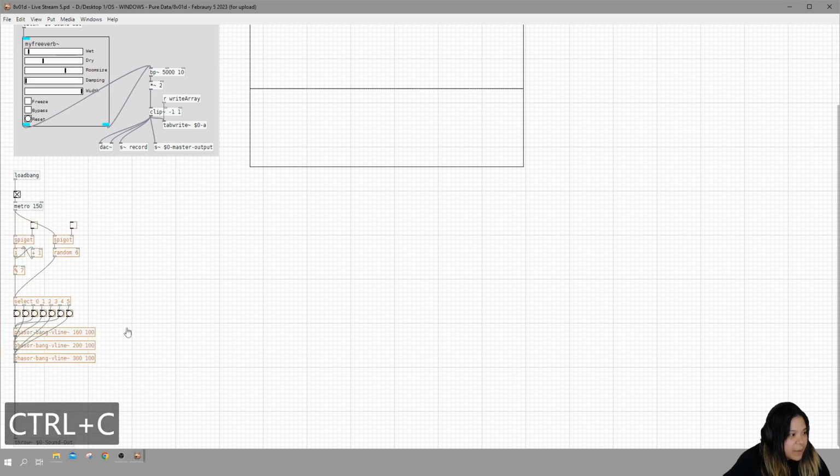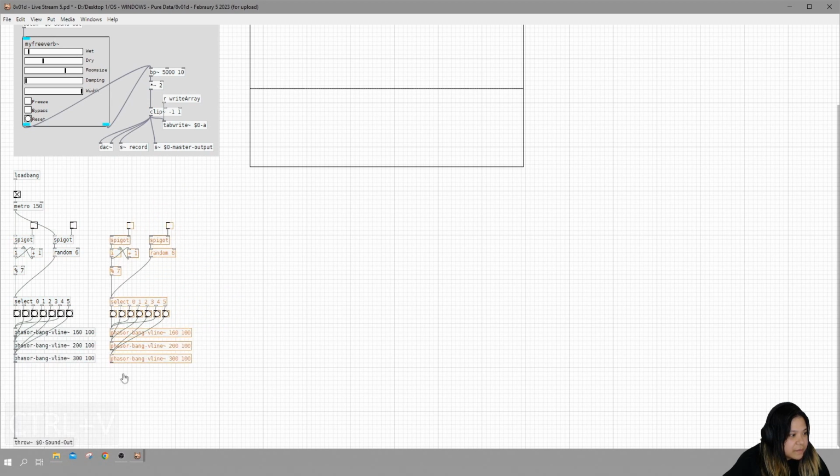And then I'm gonna copy this over and select the custom objects and connect it to the sound. Then I'm gonna delete this because I'm gonna make this all random eventually. And then don't forget to connect the Metro to the spigots.